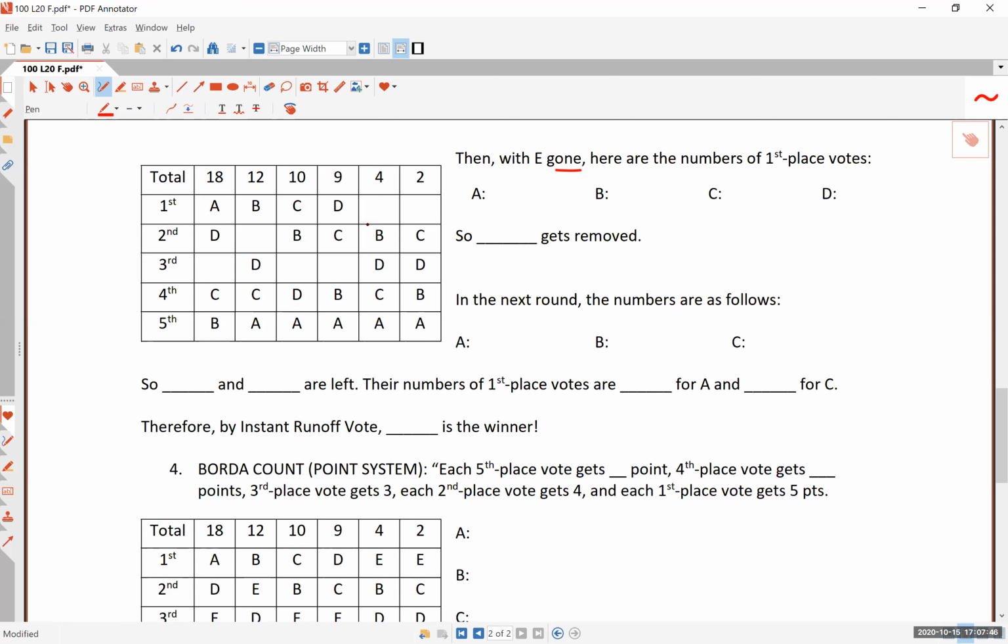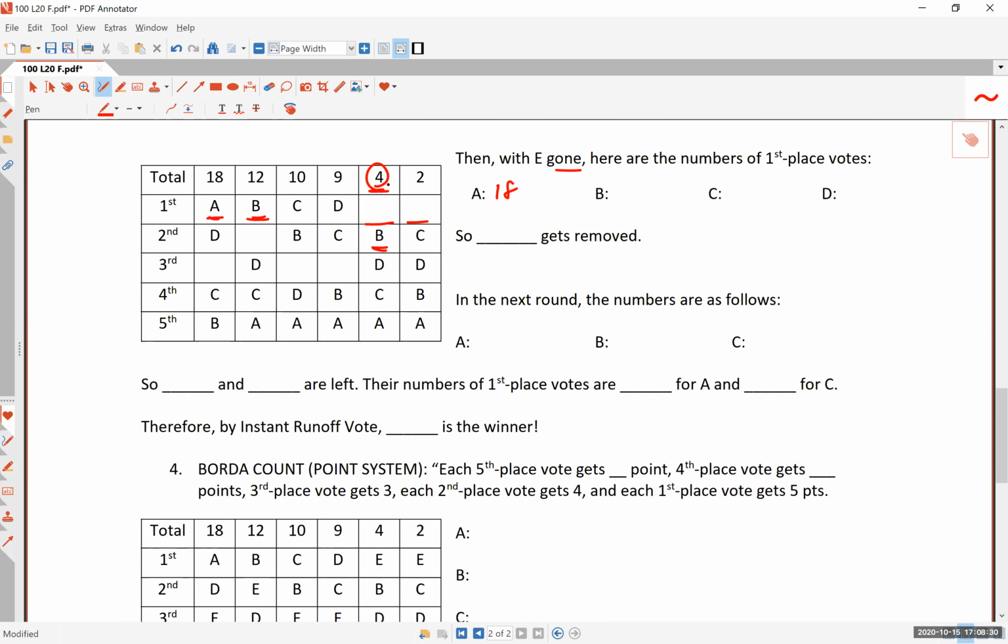What happens? Well, those people who favored E, they sort of lost their first place candidate. That means the second place candidate will move up. Okay, look at what happens. A still has 18 first place votes. B now has 12, but these 4 people who originally voted for E, now E is no longer running. I mean, this is very much like what happened in the nomination process for the presidential candidates, right? The Democratic Party had what, 12 or 15 candidates, and then pretty soon this person stopped, this person quit, this person dropped out, and so these people who supported the candidate that dropped out are going to join somebody else, right?